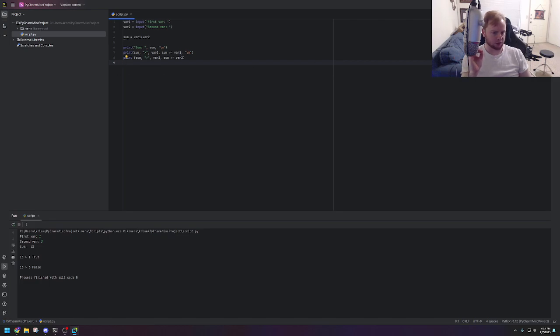So I'm going to run this, and I'm going to type my first variable in as 1. My second variable is 3. So now, when it adds them together, when it does the sum, you can see here that the sum it printed was 13. But that's not 13. This is not 13, and I'll explain why in just a second. So if we come down here, we see 13 is greater than 1, and it says that is true. And it says 13 is greater than 3, and it says that's false.